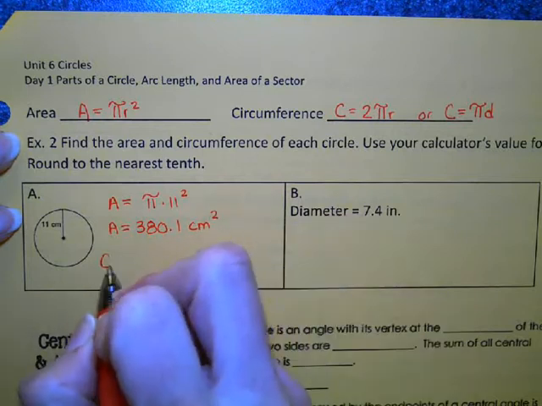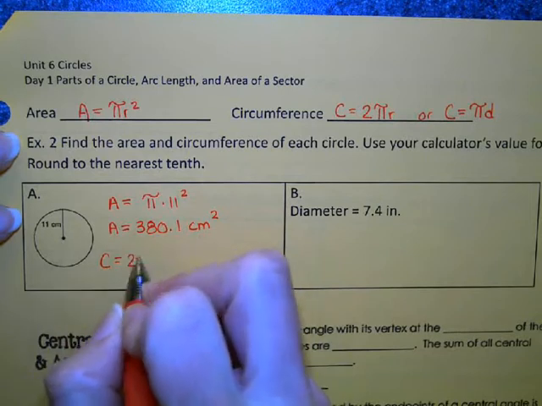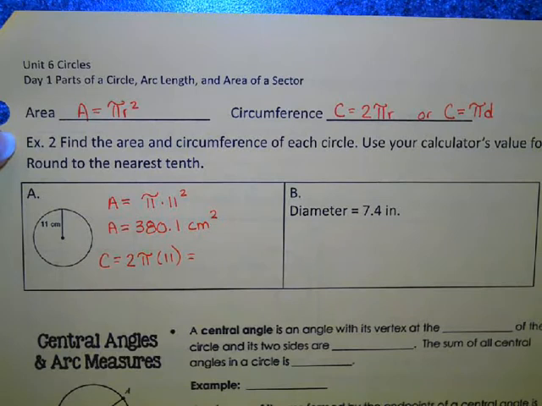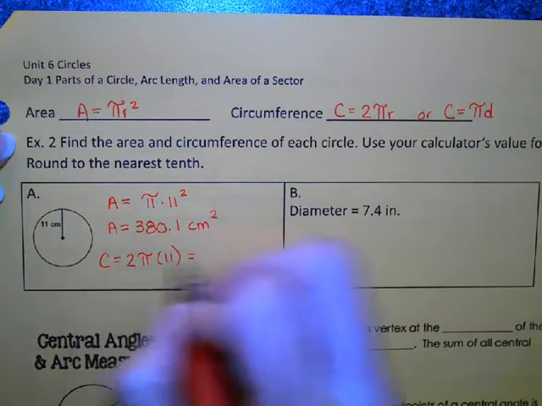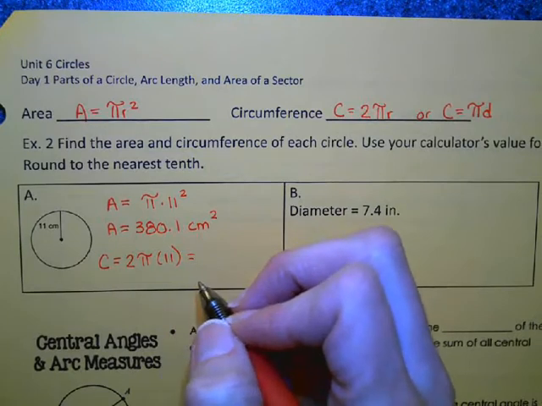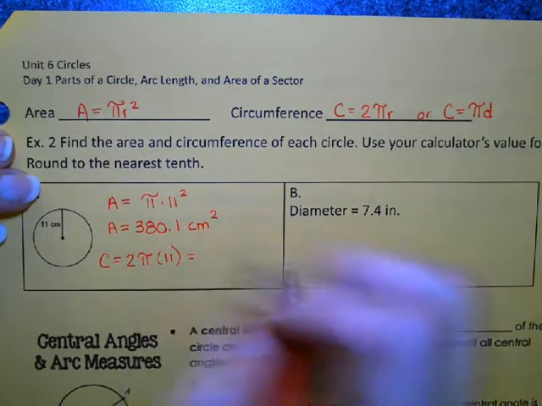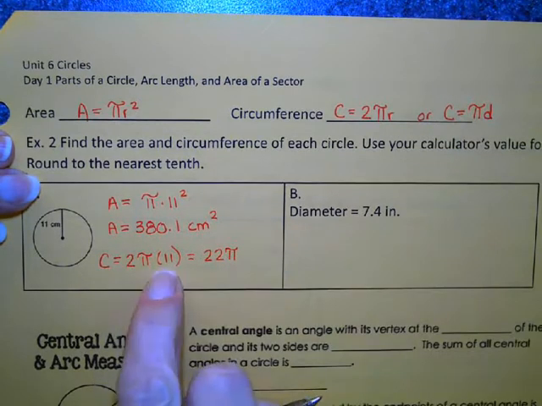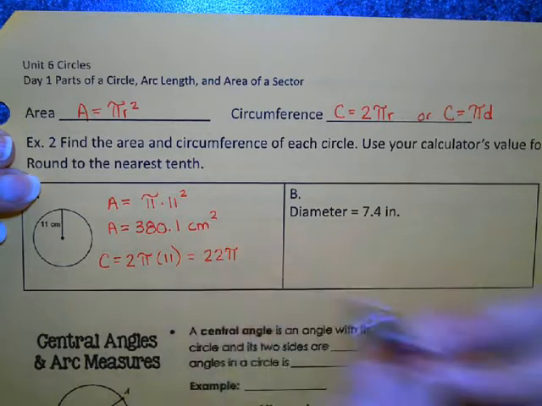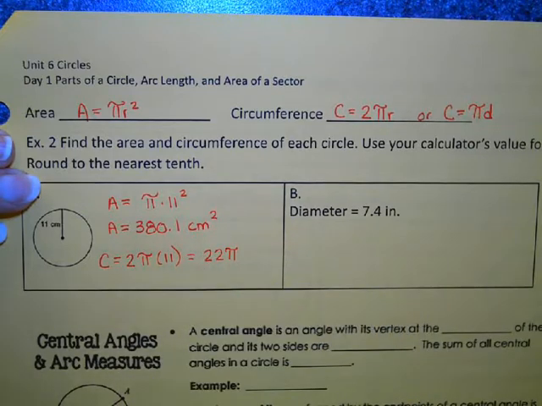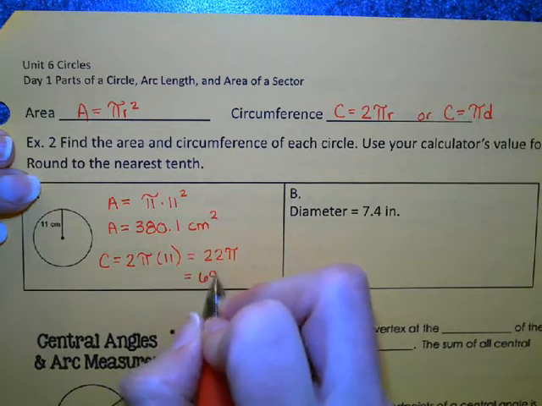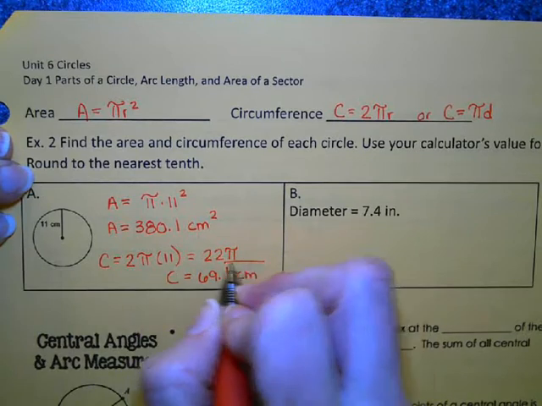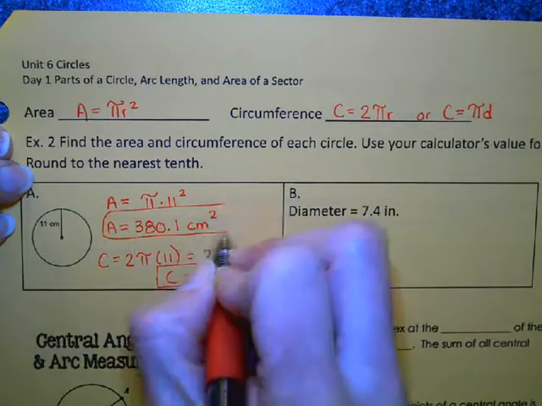Circumference is like perimeter, it goes around the outside of it, so I will do 2 pi times 11. So that would be the same as 22 pi. Sometimes you'll see, like on the ACT, they leave it in forms of pi instead of writing it in decimal form. So if you ever see them write something like 22 pi, they just took the radius times 2, or that's the diameter. But since we're doing decimal form here, we're going to say that's about 69.1, and that would be centimeters. So this is our circumference, this is our area.